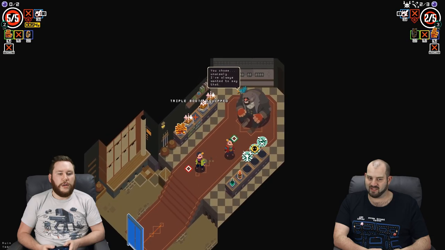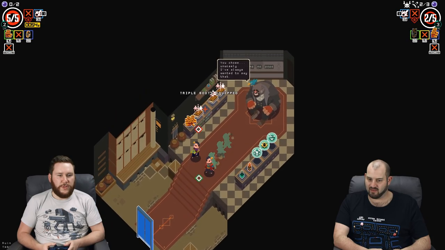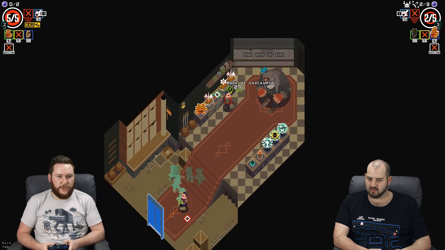Oh, we're sharing coins. Chris. What? That's what the boots are. So, septuple boots lets you do it three times. Good to know.